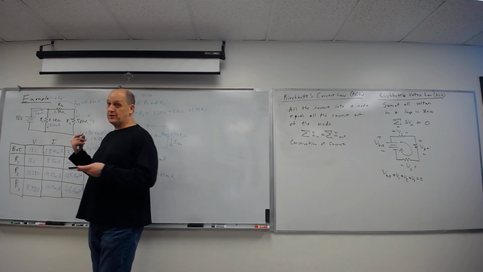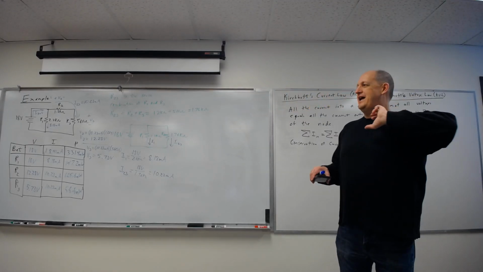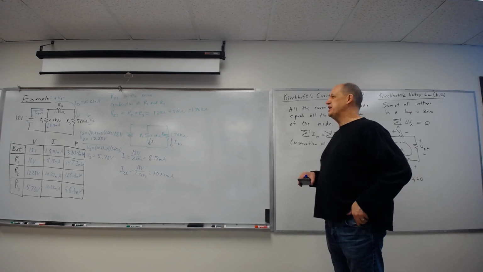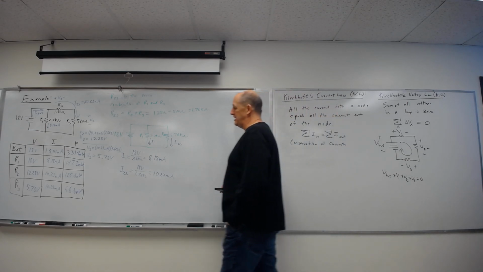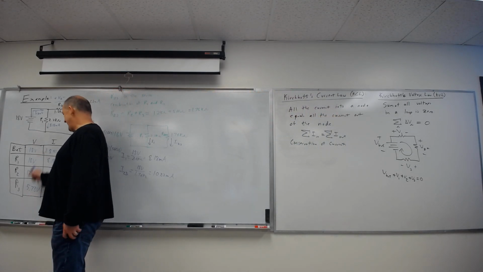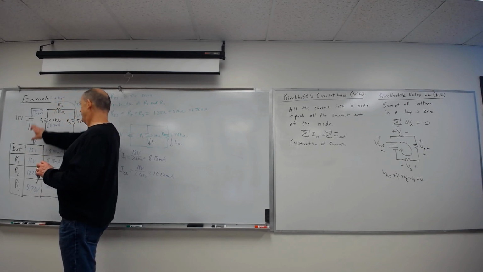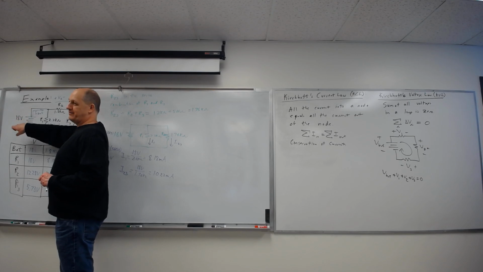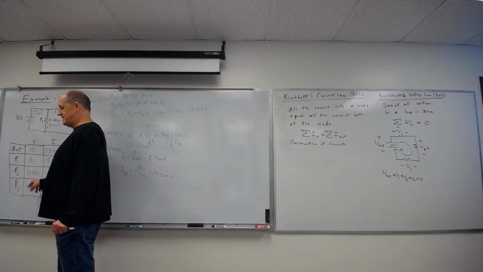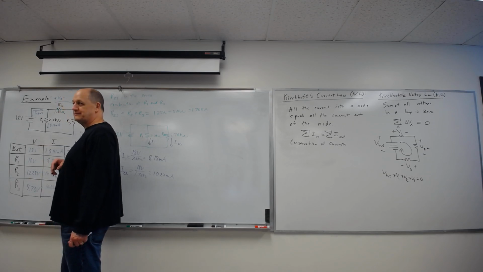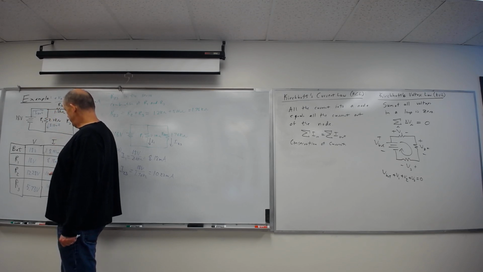As long as I have a resistor circuit, it doesn't matter if it's series, parallel, total power dissipated has to equal the total power in. Just a good check when I get all done to go, hey, is all my power in equal all my power out? Especially these series parallels, which aren't so straightforward. I just add voltage in the columns. Having said that, you guys should be able to handle, hey, this is parallel with the battery, so 18 volts. This is parallel with the battery, so it's 18 volts across those two. Current comes out, splits, goes through these two. One of them, and that is the other one.